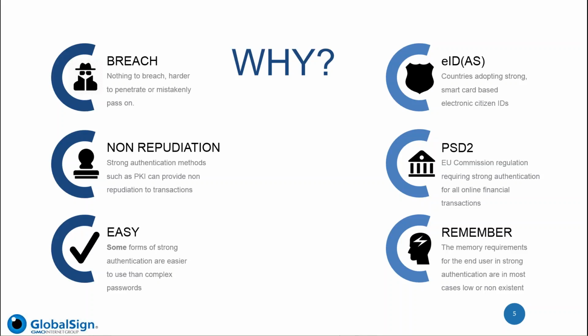And on the right side, we will see that regulation also plays a big role in strong authentication. The recently ratified eIDAS directive in Europe for cross-border federation of digital identities is a great example of that. And in the United States, another example would be the Virginia Digital Identity Law. And in Europe, in the financial sector, the new PSD2 regulation bluntly states that all online financial transactions must be done with strong authentication. This regulation will come into force later this year.